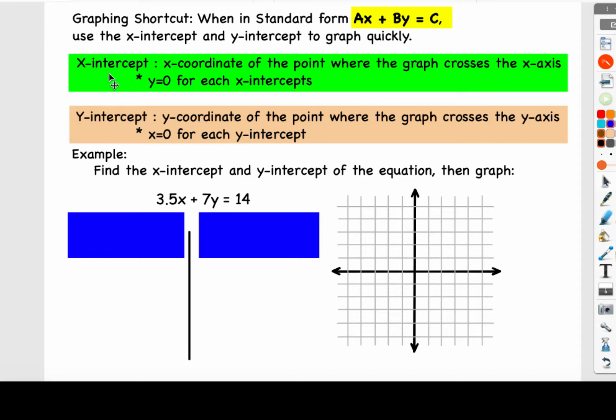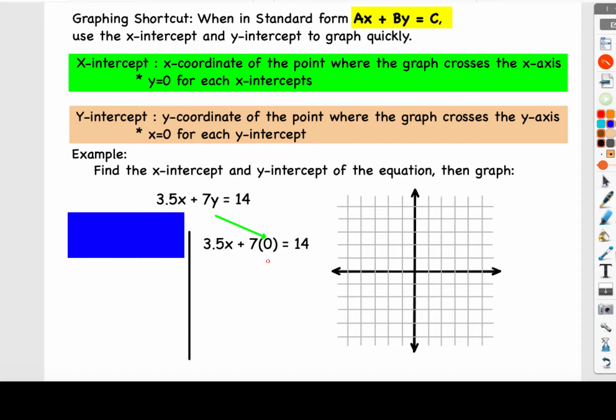So the 2 easiest points possibly to find would be the x-intercept and the y-intercept. An x-intercept is, again, a point on the x-axis, which means that y equals 0. We haven't traveled up or down from the axis at all. So if y equals 0, what I'm going to do is take my equation down here at the bottom, and I'm going to plug 0 in for y. All I have to do is then follow the steps.